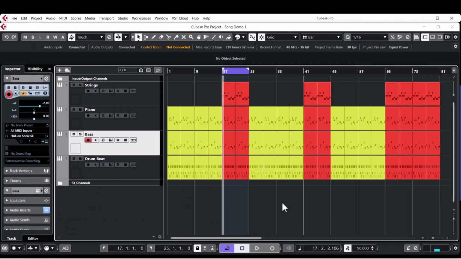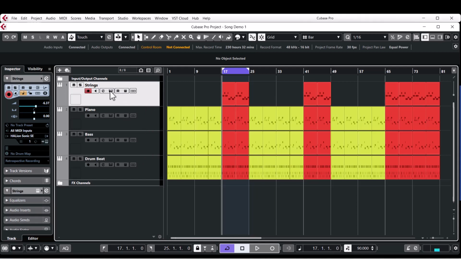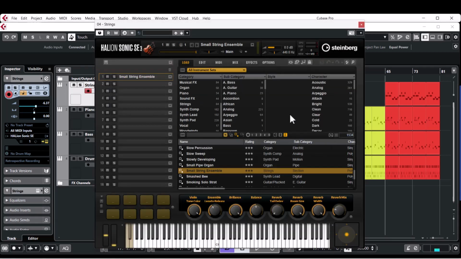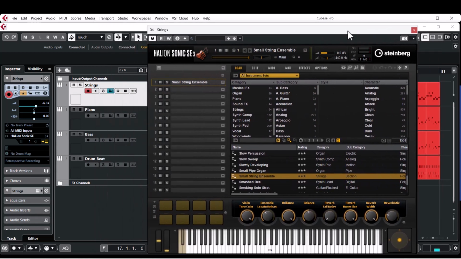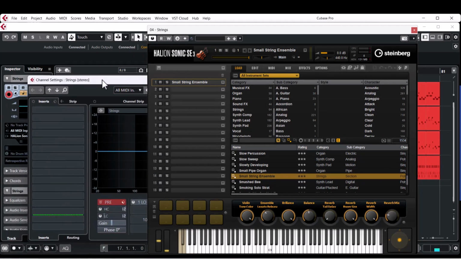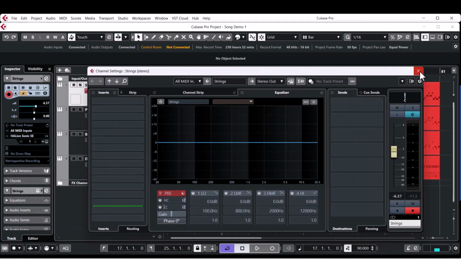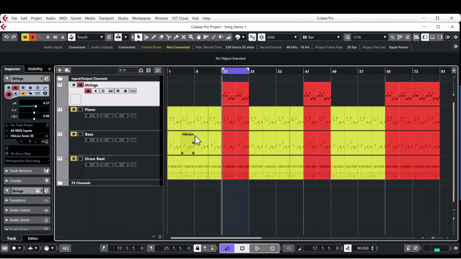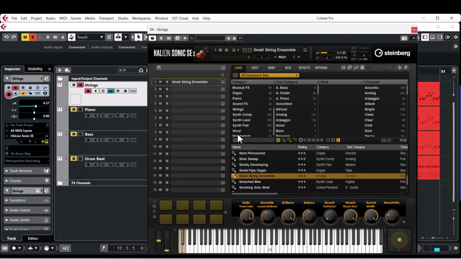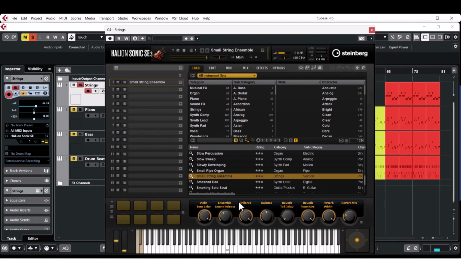But just to show you as well, we could go to the actual synth that we're getting things off, and there is a volume control as well as some other parameters which we can fiddle with. So we've had a look at some plugins. And there are other ways. We could load more inserts onto our string channel to try and spice that up a little bit. Solo the string just for a mo. Or we could go into the synth itself, and there'll probably be some parameters for us to play with.